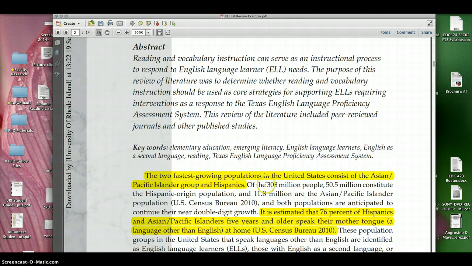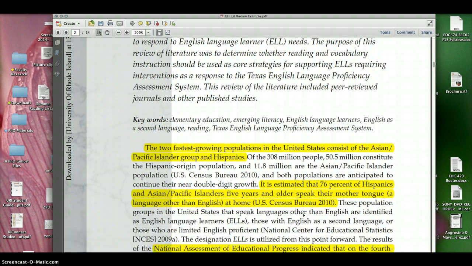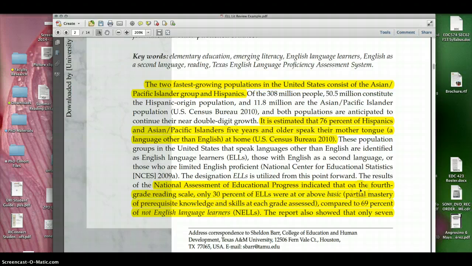In the following sentence, they talk about what the population breakdown is right now and where it's heading currently. All right. Then they identify that 76% of Hispanics and Pacific Islanders 5 years and older speak their mother tongue. So we're seeing that the growing part of the population is coming from different areas, and they're speaking their mother tongue. Then it gets to why this might be problematic.